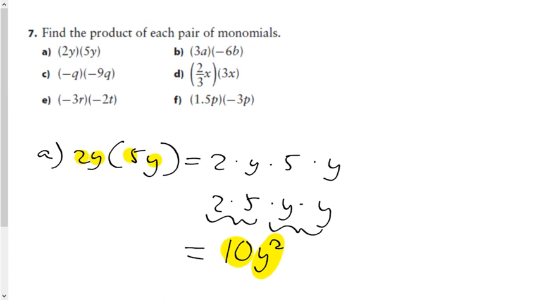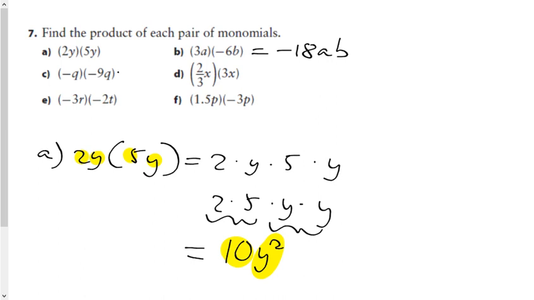Let's do B again. If I follow that same thing, if I multiply my coefficients, a 3 times a negative 6 is going to be a negative 18. And then a times b, since I don't know either variable, I can't express that with exponent rules because they're not the same base. So as a result, I can only express it as the product of a and b, and the product of a and b is simply going to be ab because that's a times b. So really, the same thing would be negative 18 multiplied by a multiplied by b, or negative 18ab.